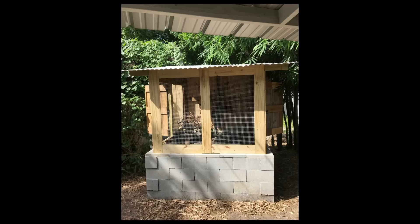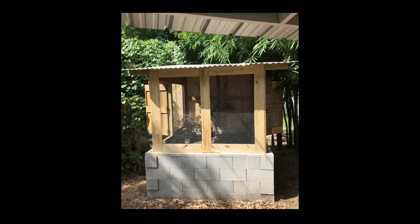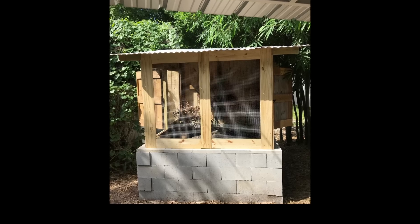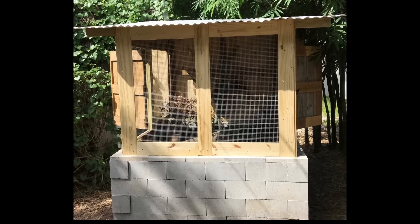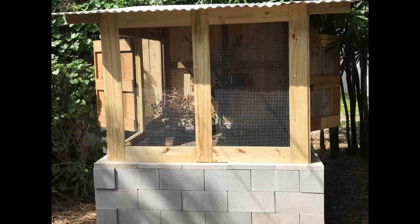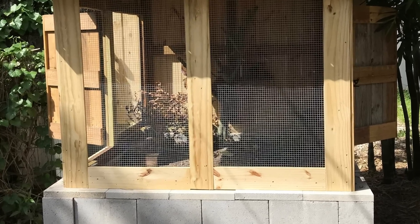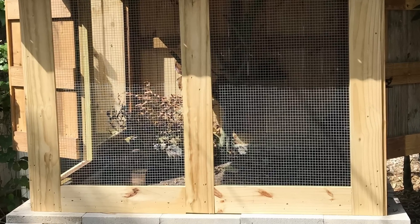I have 25 purple pinchers living in my outdoor cage that was built by my husband, Kirk. The six foot by six foot above ground block base is filled with two feet of sandy soil mixture for molting. Since we live in central Florida, we can mostly keep the cage open. However, in winter, when the temperatures can get fairly cold, we install visqueen panels over the open sections and use an overhead radiant heater to maintain a comfortable temperature for the crabs.